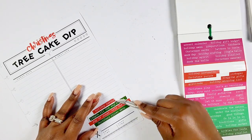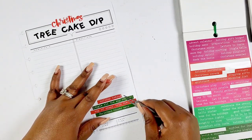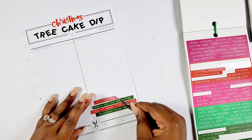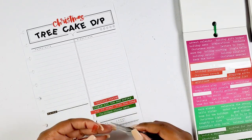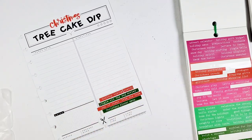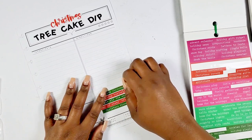But y'all, I'm just having fun with it. I'm actually loving this little idea. And I've always thought this was cute. I just had never tried it. And this year, I'm just trying all types of stuff, y'all, in my planner, just having fun with the holidays. And just off the top, I already love how this is turning out.